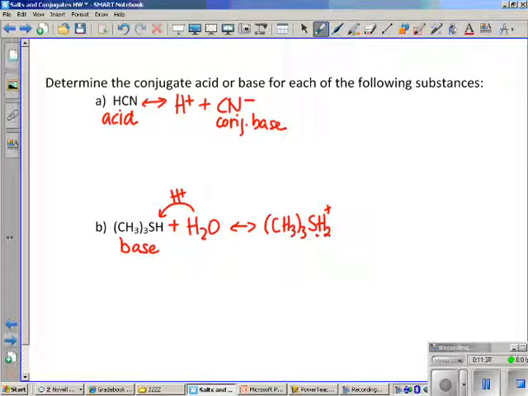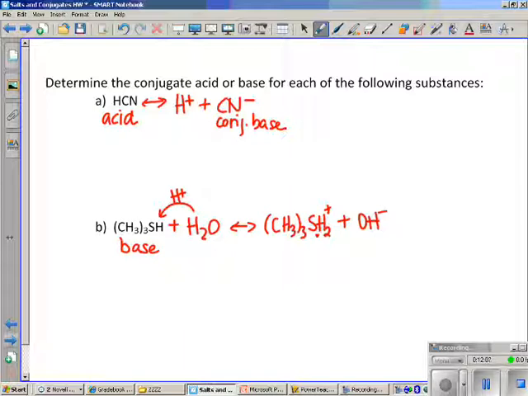I don't really care where you put that extra hydrogen. I put it there. If you put it at the front, I really don't care, so long as it's there and its charge is there. And then we move a hydrogen from the H2O, so that left behind hydroxide. Okay, so that's what that equation looks like. And you should be getting good at doing that, or you should be getting familiar with doing that. If you have a base, take an H plus from the water, show the water on the reactant side. We don't have to do that with acids because we're not really concerned with that, but with bases we do.